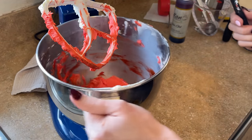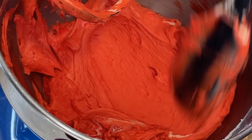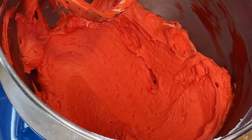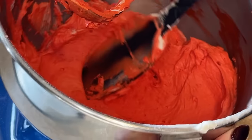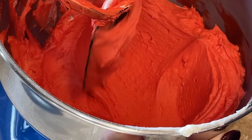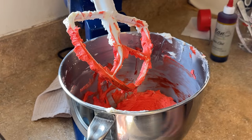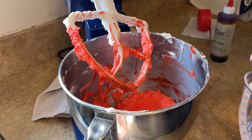Now, this is the important part. So there are air bubbles in this icing. I don't know how to completely get rid of air bubbles in a smaller batch of icing, so I rely on my smoothing method. I find that this is a good spreadable consistency, but I find that if I add a little bit more liquid to the bowl, it helps with the air bubbles. It helps make it easier to smooth them out. I will show you what I mean.